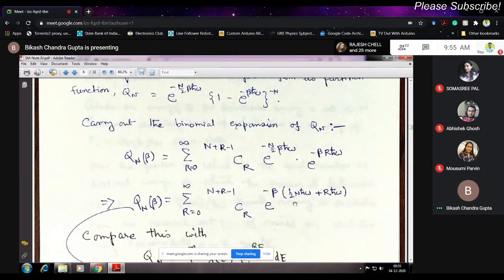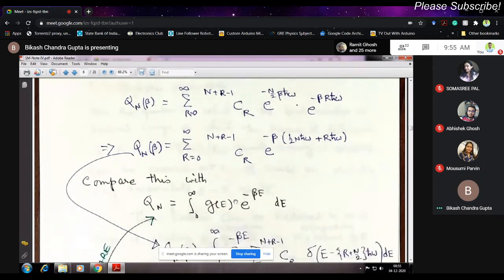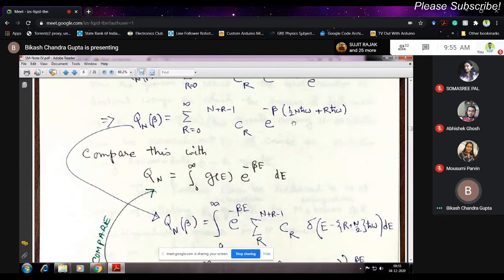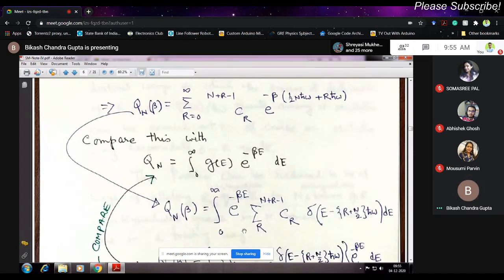Phonon quanta, because these are oscillators. Now, you can write this partition function from the fundamental definition like this. This is the density of states, right? And this one can be written in this form also. Now you can take the summation here, this summation that should have been here. Just take this inside.